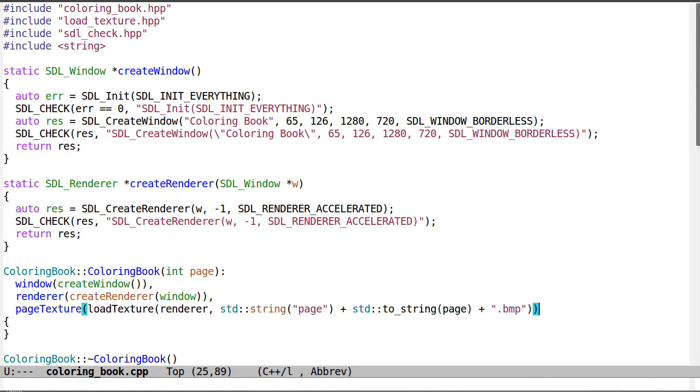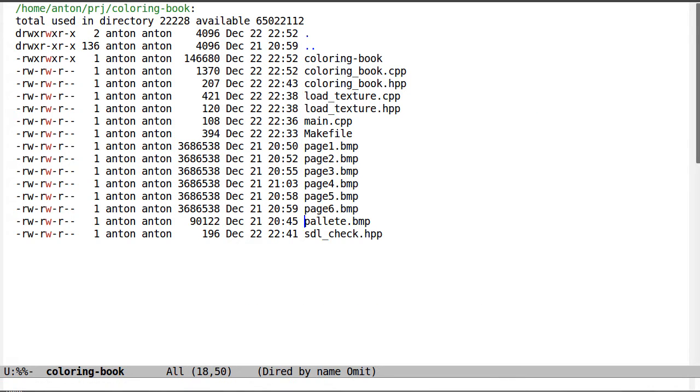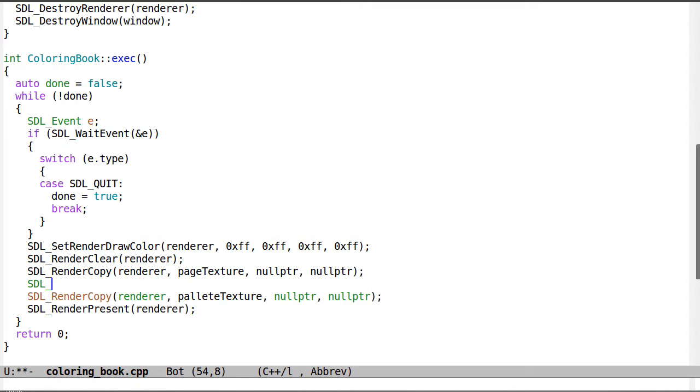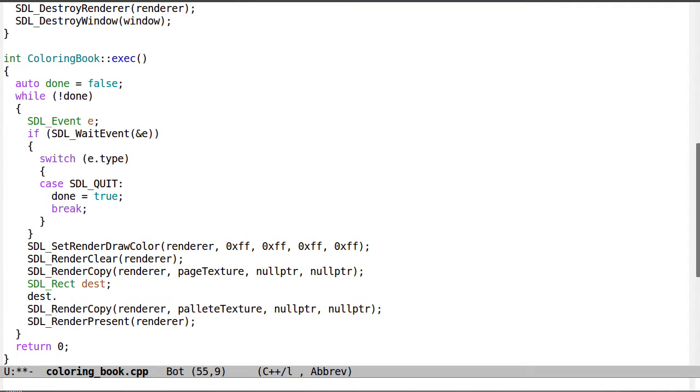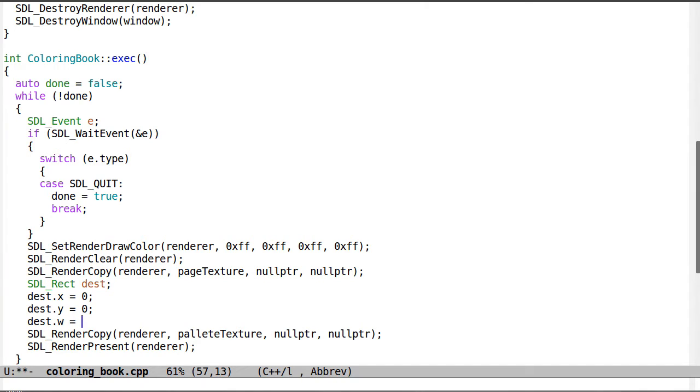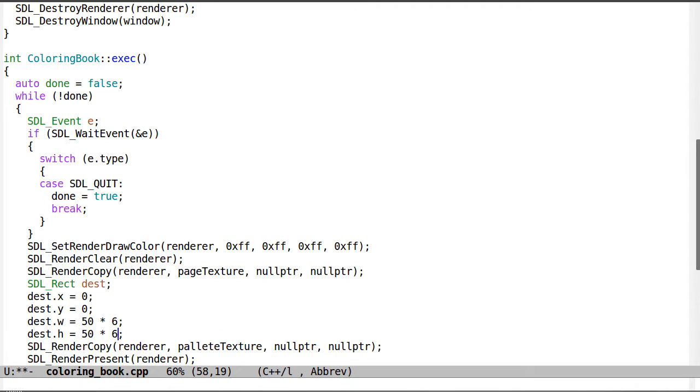So here I can load the palette texture, and the palette is this one. Now I will draw the palette on top of everything, so SDL rect destination x 0, y 0, with the palette being 6 by 2 squares, 50 by 50 each.